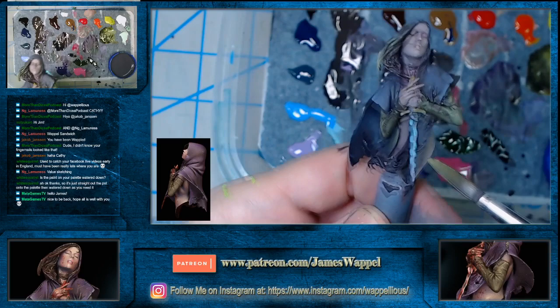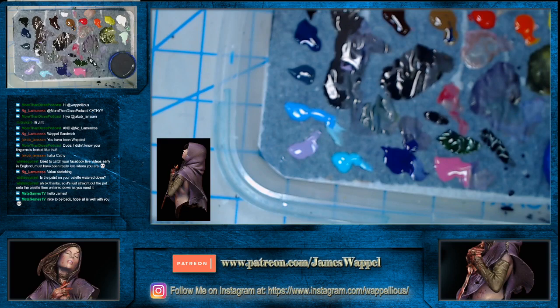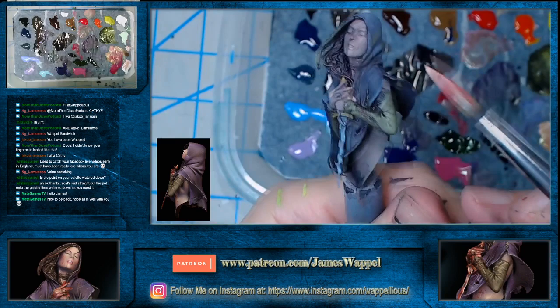Let's go back to some skin again. And we'll just, like I said, we'll make our own here. I'm going to actually move this water out of the way so that I have a spot for it. Like I said, transparent brown sometimes can be a very fun skin tone. There's kind of a little bit of pink work in there. So I like to just have a bunch of different tones here that I can access. You can see that there's definitely a healthy amount of liquid in those, I guess.